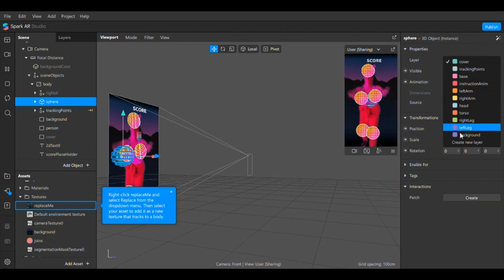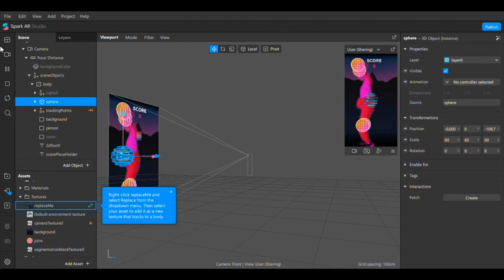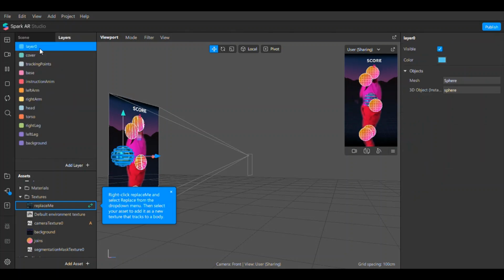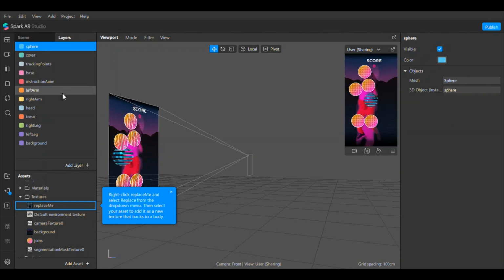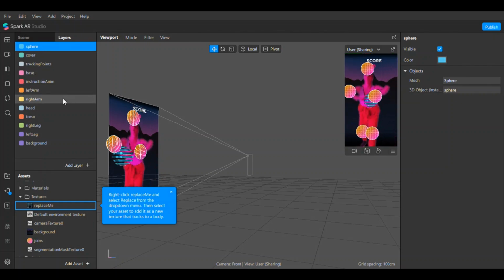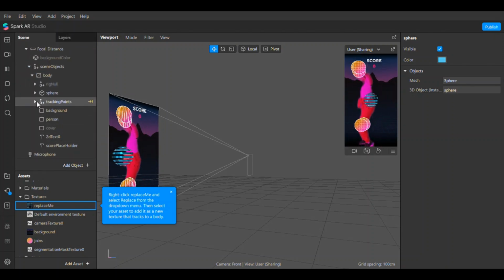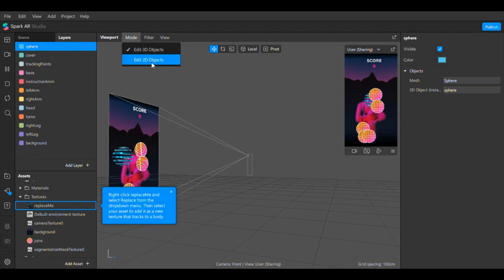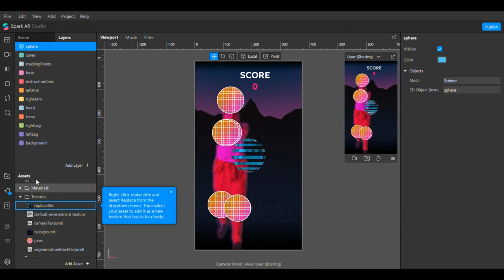So the sphere, add it to its own layer, and make sure it's above the tracking points. Let's just see something. Okay, it's disappearing.